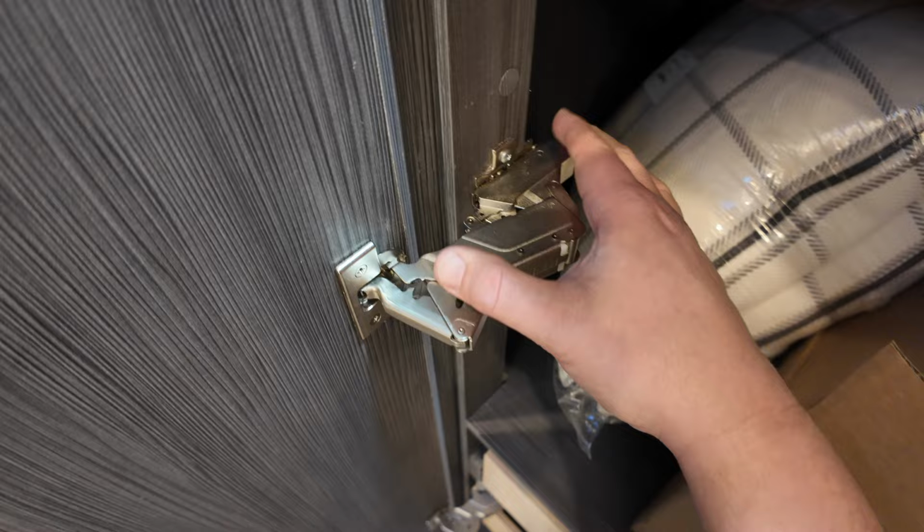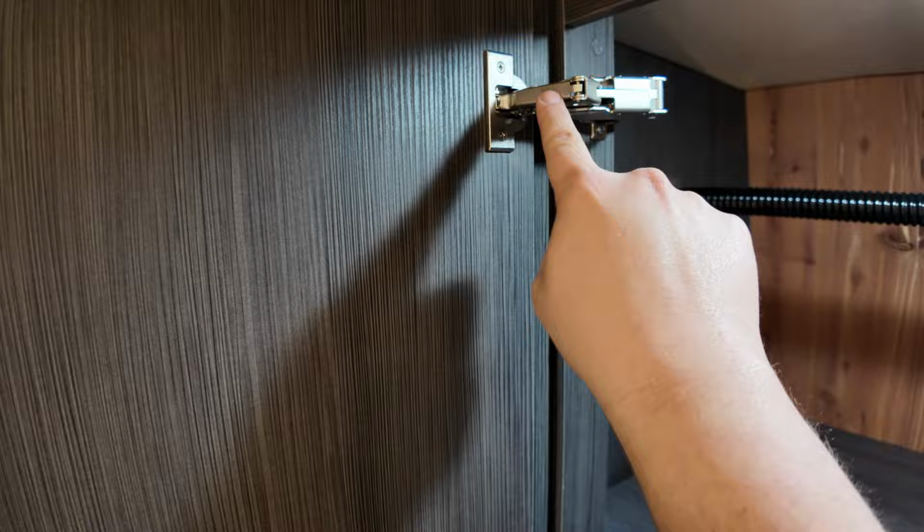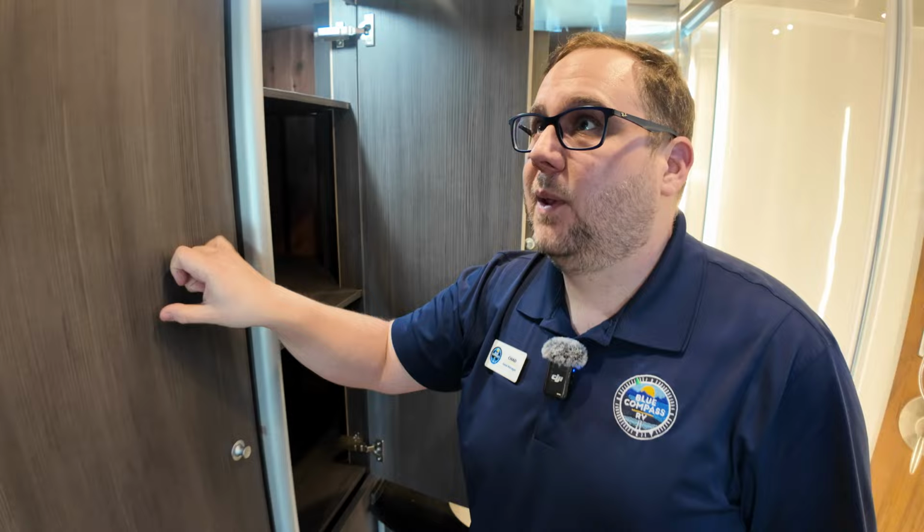So plenty of storage areas. I also love to point out these massively over-engineered hinges that they put on this closet door, not two, but three. And that's just Airstream, I think, showing off, but that's the quality that you're gonna see. Solid wood everywhere, it doesn't matter where you're looking, what you're touching, it's gonna be solid light Italian plywood, the door, even just this. This is just a cover to hide the mechanism for the door, but that's solid wood as well. There's lights in there too.